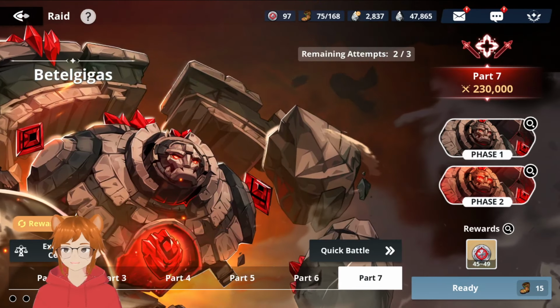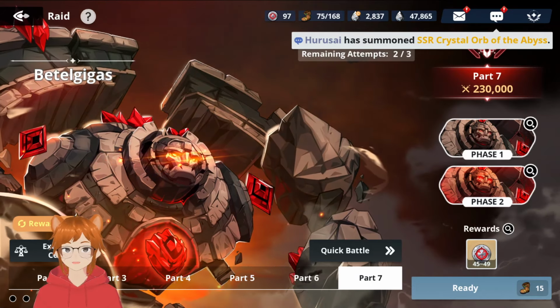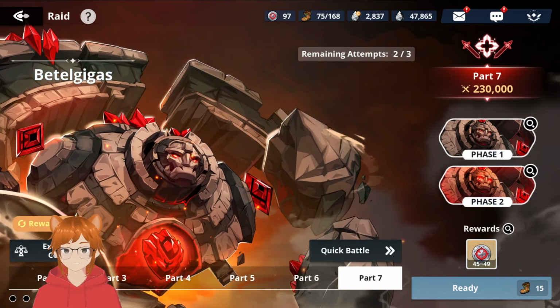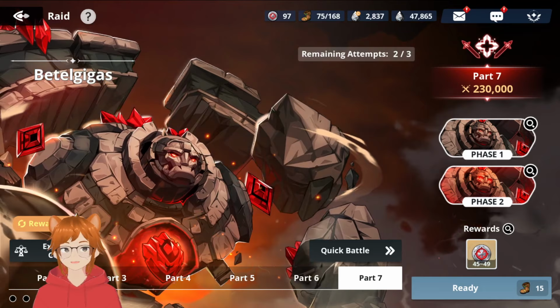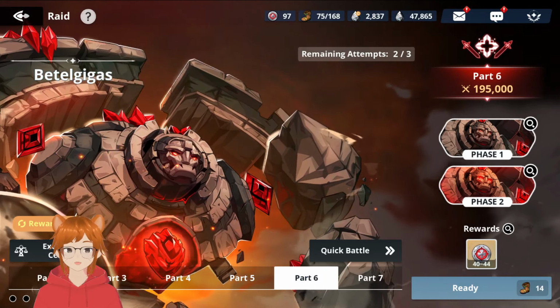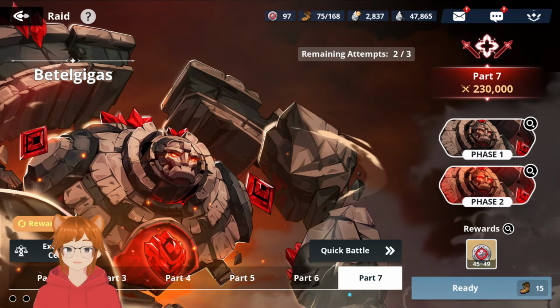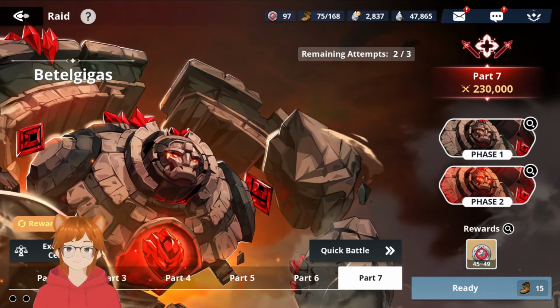So Betelgigas is back, meaning that since it's back, you actually continue where you left off, meaning your previous parts that you have completed will not reset to first clears, and so you're going to be left with any stage that you haven't cleared yet, if you still haven't. But in any case, for me, I managed to clear part 7 today.